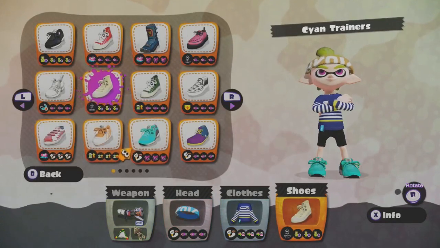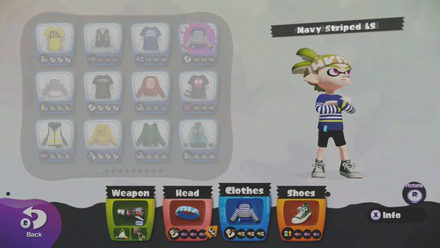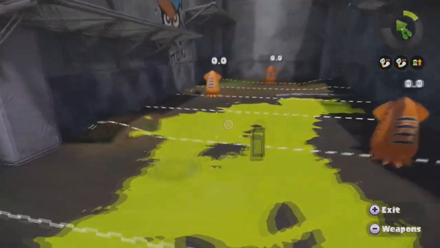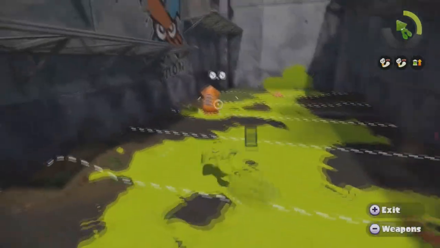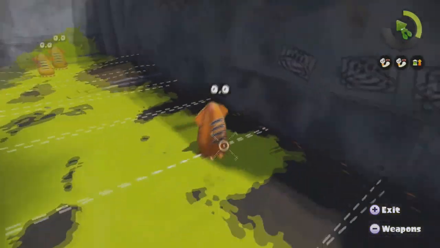Because it's really good, I just like to swim. Let me try it out: if you have this amount of swim speed, you can do these sort of things. Swim like that, and you can get up close with the people. If you don't have swim speed, it will go slower. People can hit you faster.